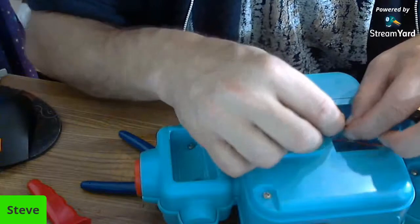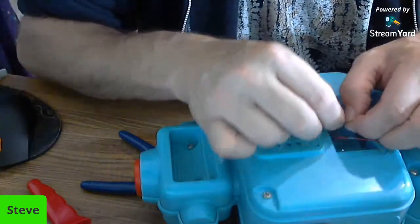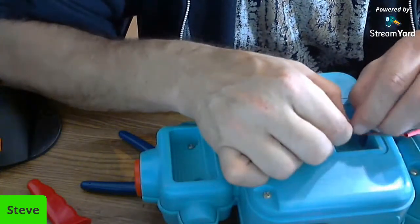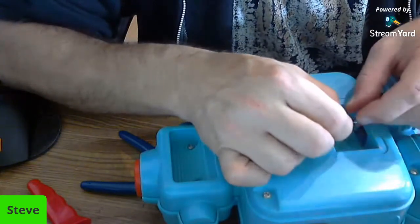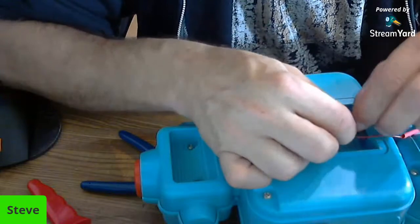This wire is way too long. But I'd rather it be too long than too short, because working on it would be a pain in the butt if it was too short. It's a pain in the butt as it is.